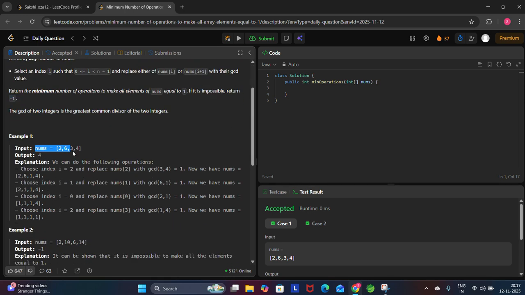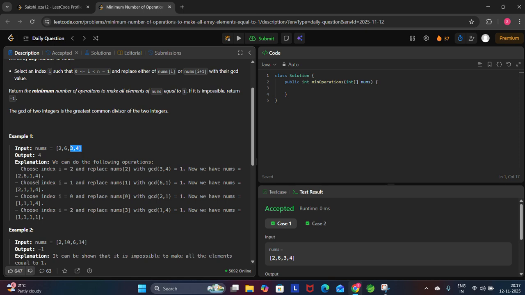Suppose we are given an array nums: 2, 6, 3, 4. We want to convert everything into 1. So we start by looking at pairs of numbers and apply the greatest common divisor operation. Between this 3 and 4, the GCD is 1. So if we replace 3 with 1, the array becomes 2, 6, 1, 4.